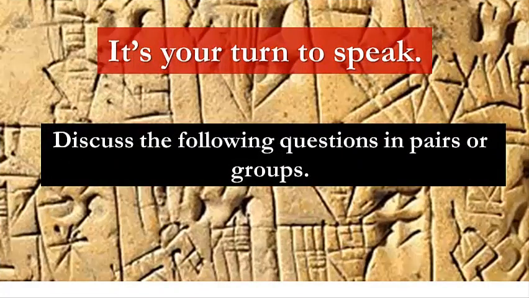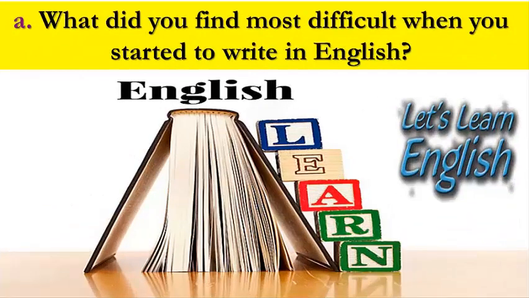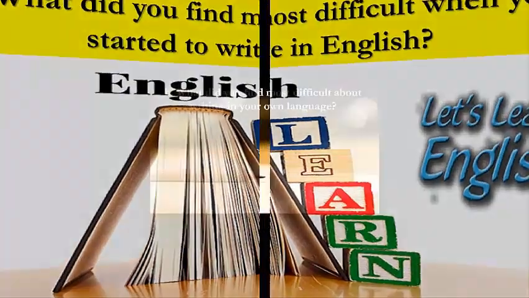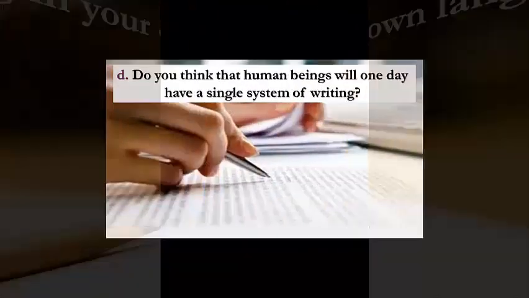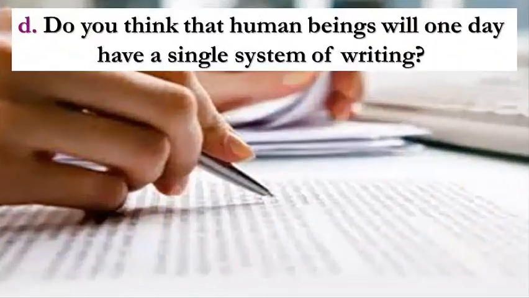It's your turn to speak. Discuss the following questions in pairs or groups. The first, what did you find most difficult when you started to write in English? What did you find most difficult about writing in your own language? And do you think that human beings will one day have a single system of writing?